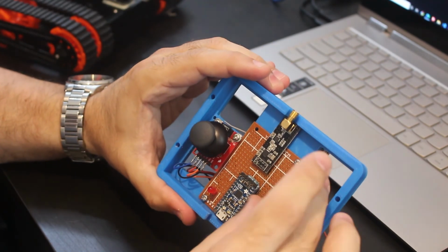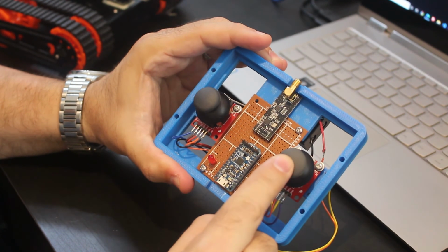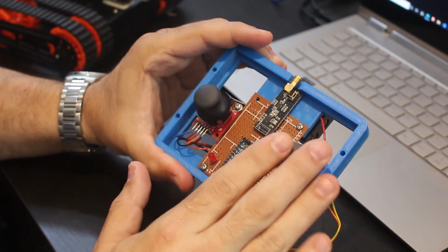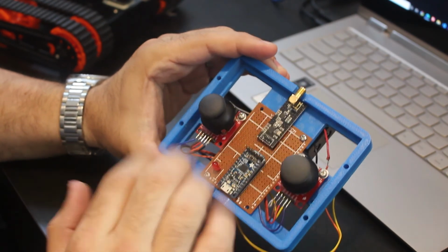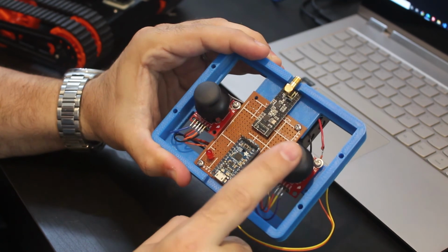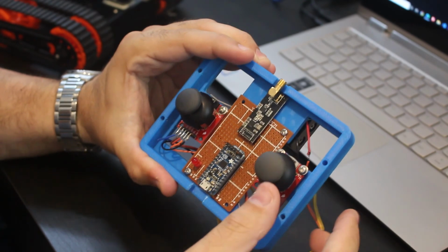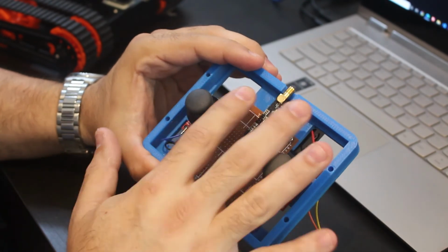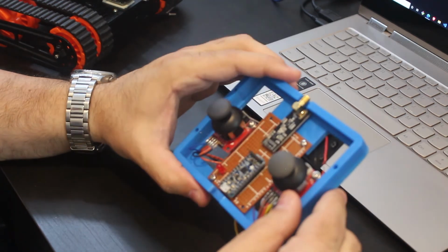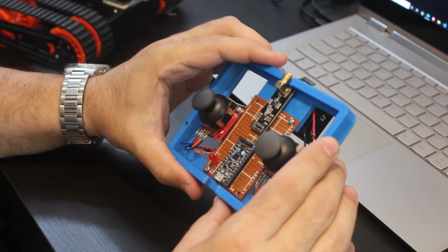All it does is look at the values of each joystick, including the push button, and send those values, so basically 6 different values. The value of left and right, so 0 to 124, up and down 0 to 124, and then a boolean for the push button, and you have 2 of them. And it sends those through, and the robot itself is accepting it. So let's go through the code right now, and hopefully it will make more sense.